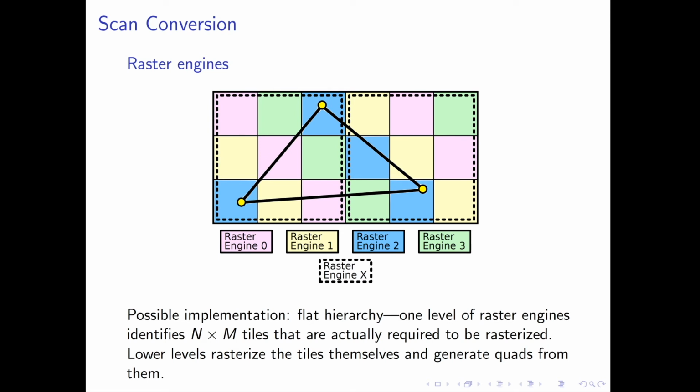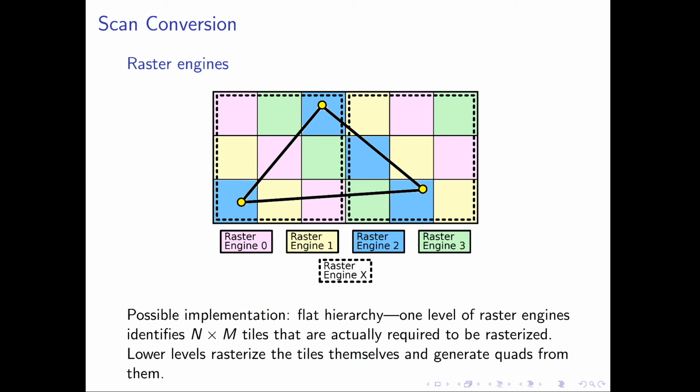and this is of course also not feasible, and therefore GPUs quite often employ very shallow hierarchies where we have macro tiles, so to say, and those macro tiles are processed by dedicated raster engines. Only if a tile is really known to be inside the triangle, in regards to what the raster engine responsible for the macro tile found out, do we process it further with one of the raster engines on the lower level. So it's quite typical that raster engines are organized hierarchically, and that those hierarchies are very shallow and very simple, and that the hierarchy is basically hard coded into the actual hardware.